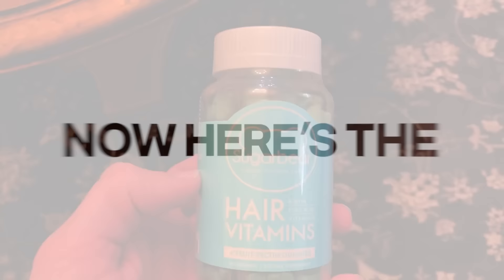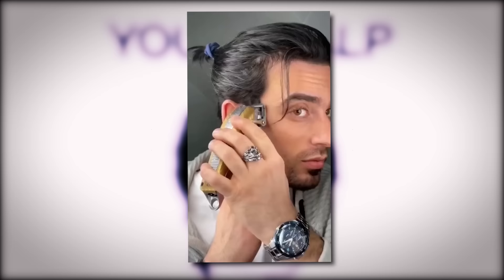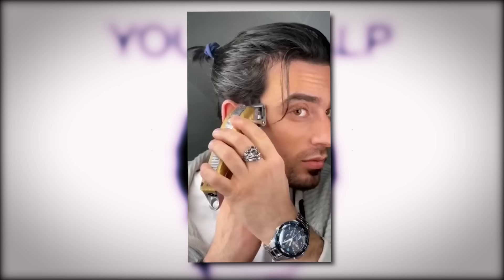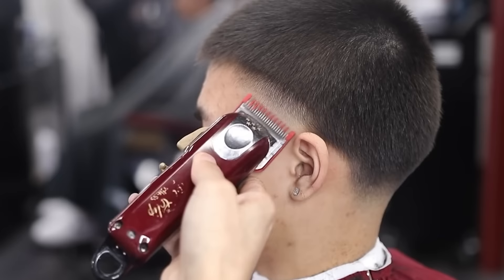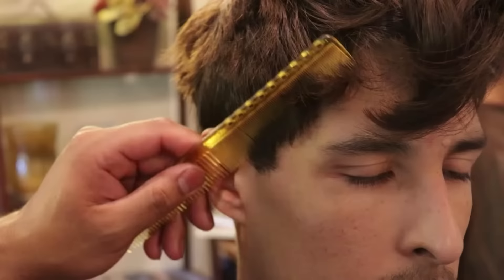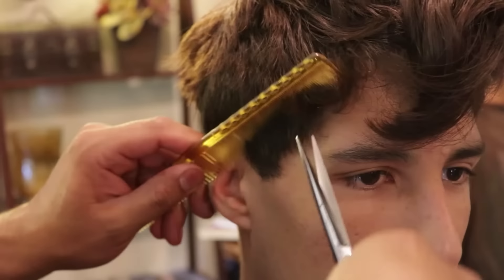Now here's the secret to avoiding the awkward phase when growing out your hair. The key is in the longest strand of hair at the front of your scalp. This hair tells us how much we can clean up and trim without losing growth. If you lay down this strand of hair to the side, anywhere below it is what you can trim and clean up without messing up the growth of your long hair. At around 2-3 months, we get our first clean-up — a taper, a low fade, or just a trim — exclusively on the sides and back. From here on out, every month or two, depending on how fast your hair grows, we get a clean-up following the front strand rule.